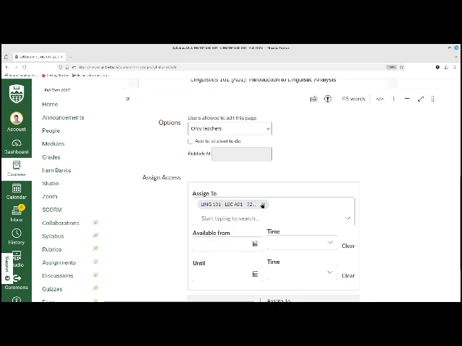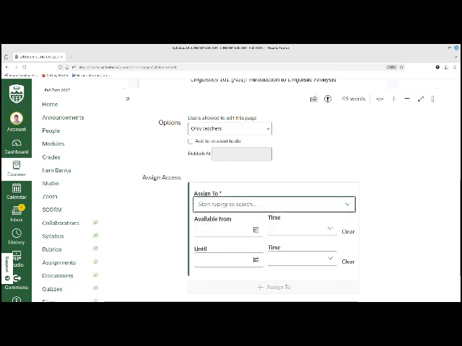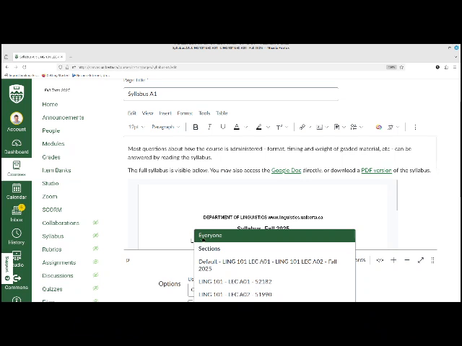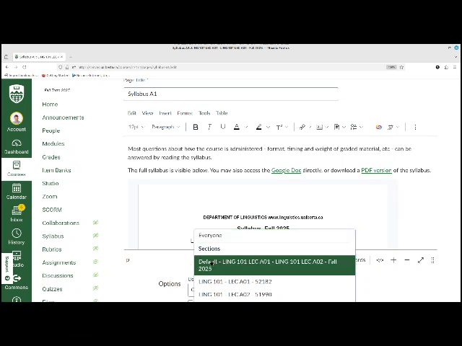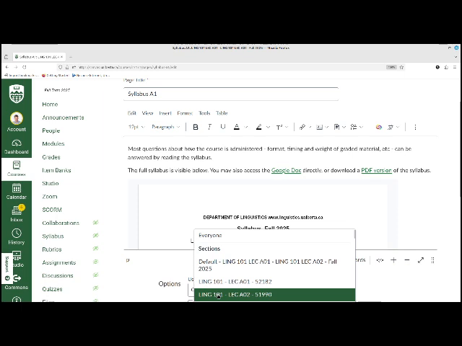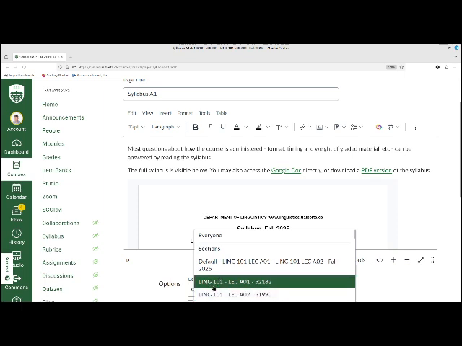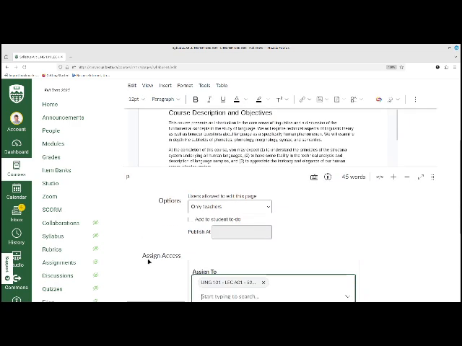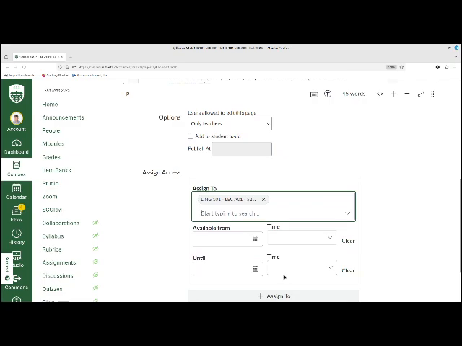Now I'm going to delete that because you start off not having that, and I'm going to have to do this a little bit carefully because I have students actually registered and I don't want you to see any student names. But if I click in the assign access field here, I've just scrolled up so you can't see the student names, but it pops up with everyone. You can have the default, both sections, or the next two options. Below this it starts listing individual students, but the next two options are this section or that section. So I pick that one and I scroll down. That's the one that's got access.